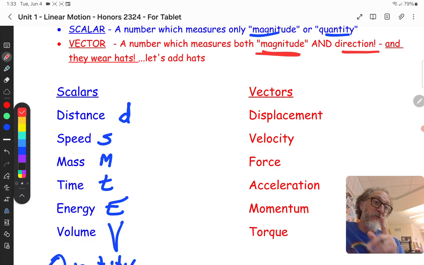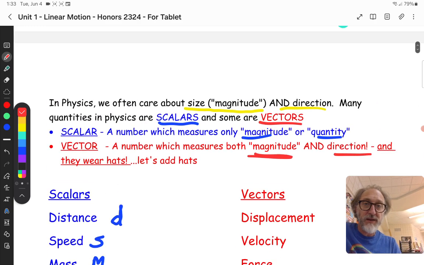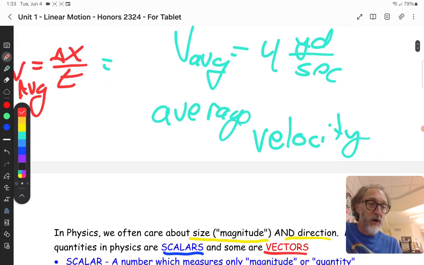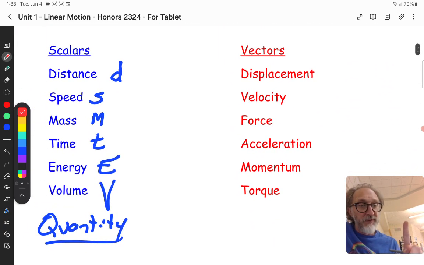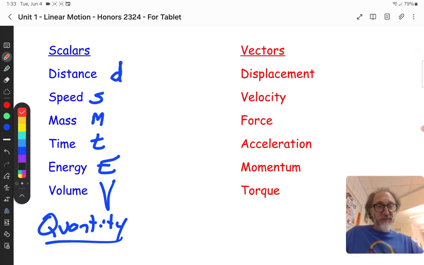Okay, so in that last example, Roy's displacement was, what was it, 40 yards, I think? 60 yards? What was it? 60 yards, right? His displacement was 60 yards. What was the direction? Up the field, as opposed to down the field, right? Now, what is up the field? Well, we'd have to see the field and agree which way is up the field and which way is down the field, but it's implying direction, right?